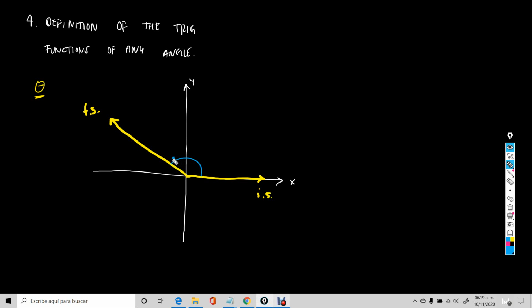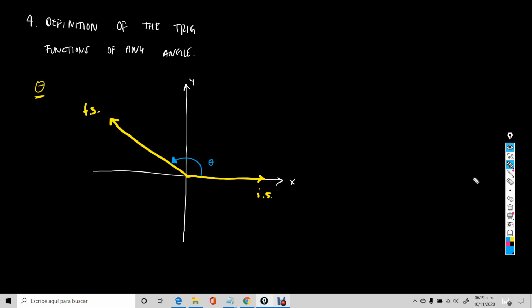By the way, this is also very important, guys. This little arrow here is extremely important because this tells you the direction of the angle. If you take away this little part, you cannot know in what direction the angle is rotating. You have to place it always. So this is theta.